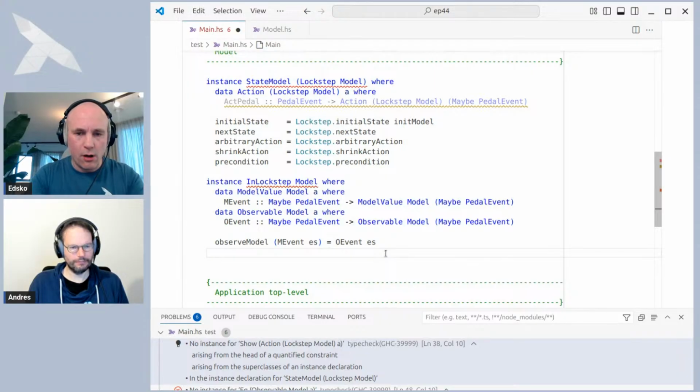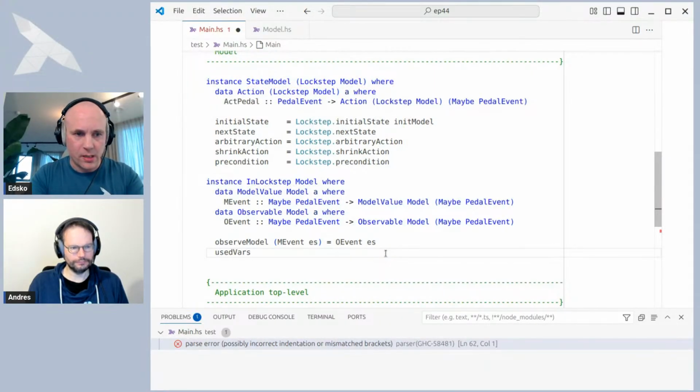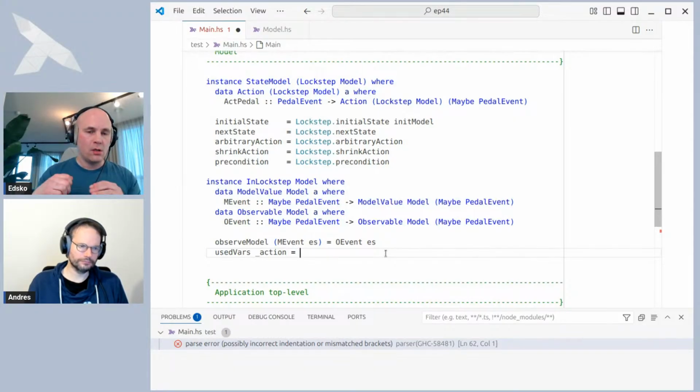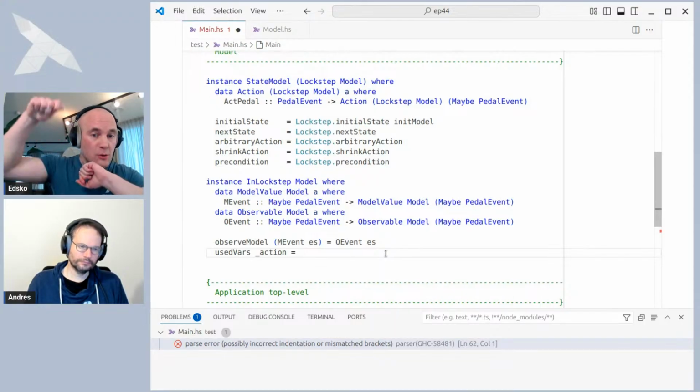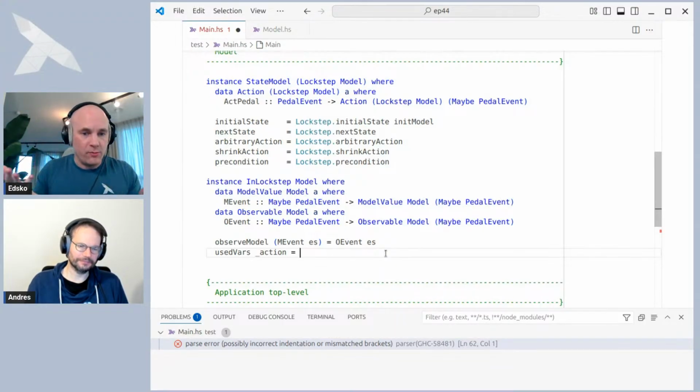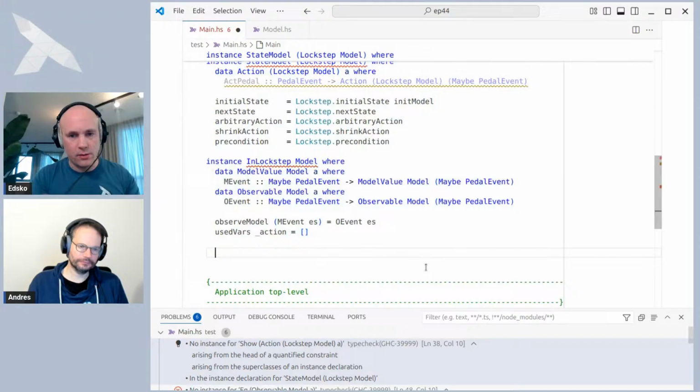And so the only aspect where we'll see this happening is in this function called useVars. So useVars takes an action and is supposed to tell you which variables are used in that action. And that's necessary for shrinking, for example, right? If you generate a set of actions like open a file handle, write to the file handle, if I then throw out the open a file handle action, then I can't write to it anymore. Then also the write to the file handle must also be removed. Right? And that's what this useVars is for. But again, we have no variables here, so this is very simple. Okay.